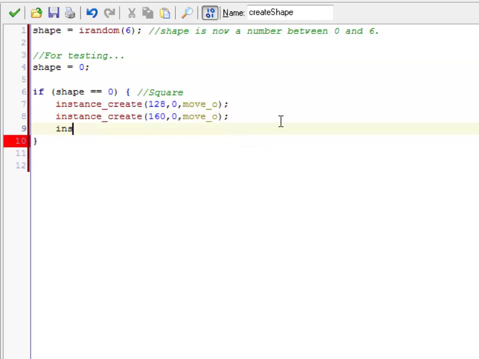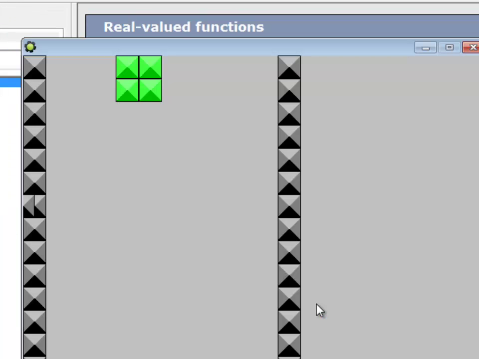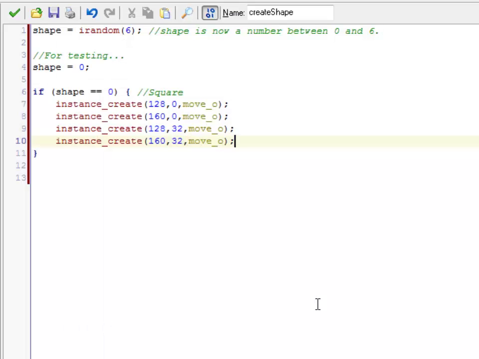What else do I need? So I need to now go down from my original one. So 128, 32. And I'm feeling pretty safe about this, so I think 160, 32 will be the other one. All right.